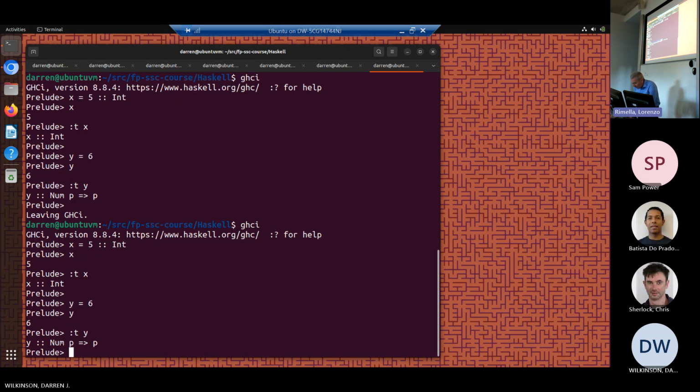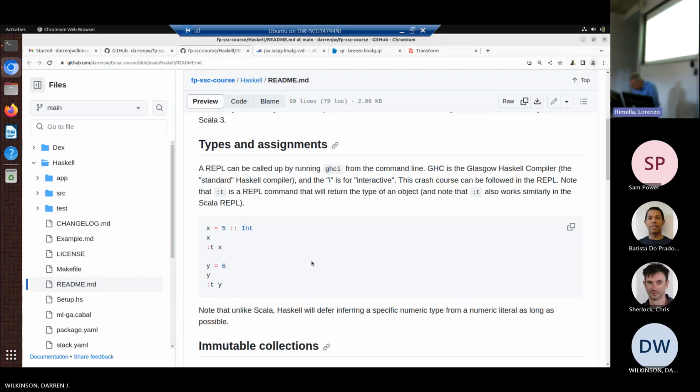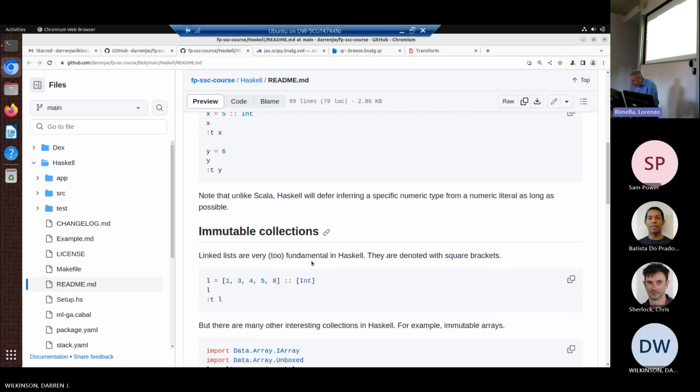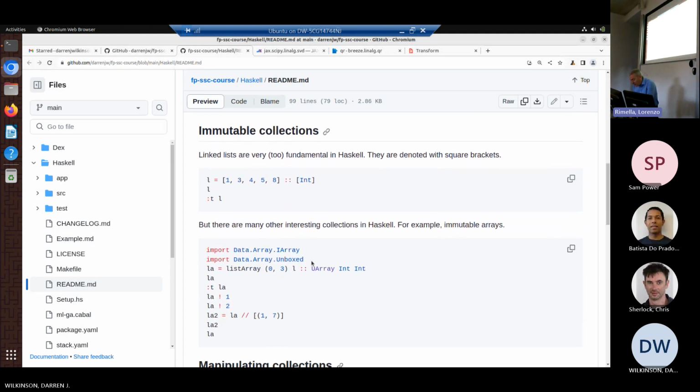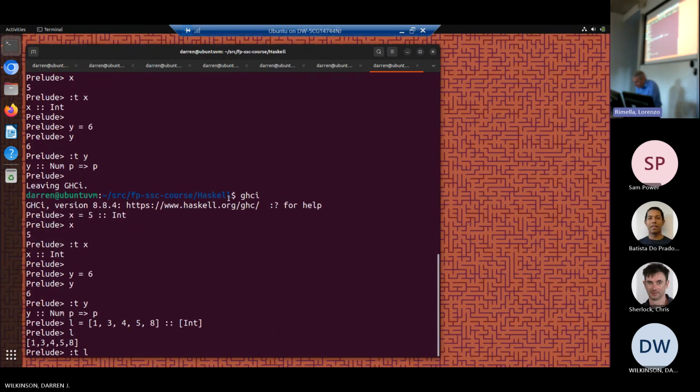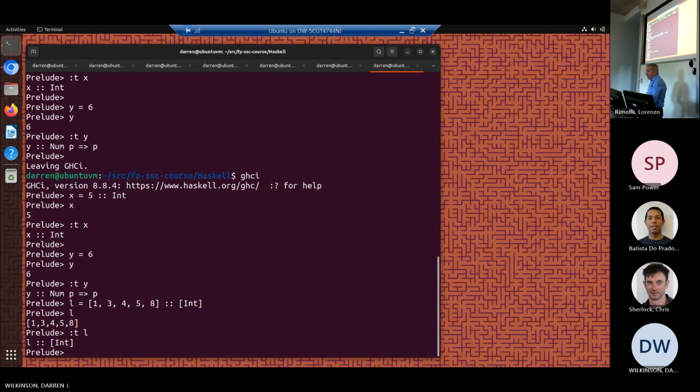Okay, so let's keep going. It has immutable collections, just like Scala. Again, Haskell is a very old language, so when it was created, everybody thought linked lists were brilliant, and linked lists are very cool, but unfortunately they don't parallelize well. One of the problems with Haskell is that it has linked lists built in a very fundamental way around the language, but they don't parallelize particularly well. So you don't actually want to be using linked lists for everything, especially if you're doing parallel computing.